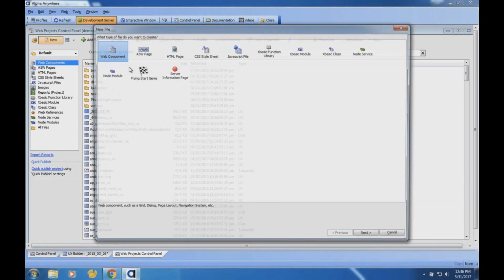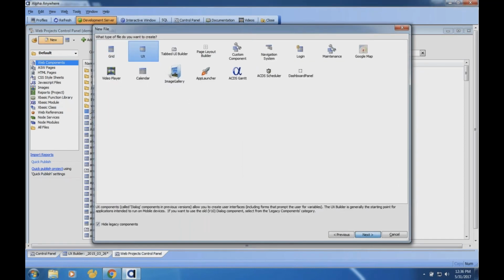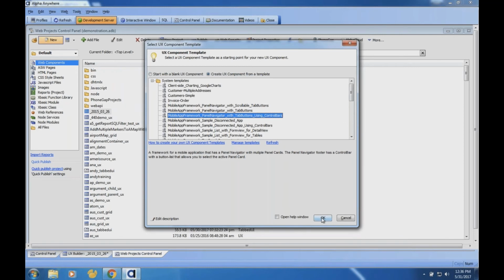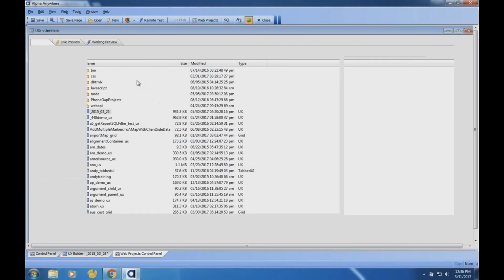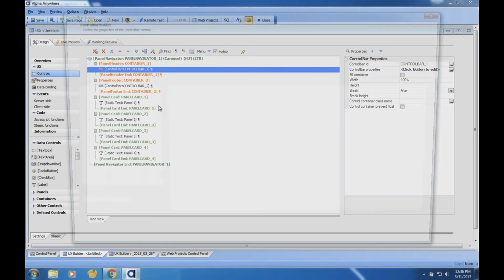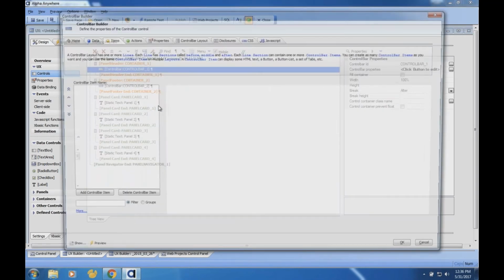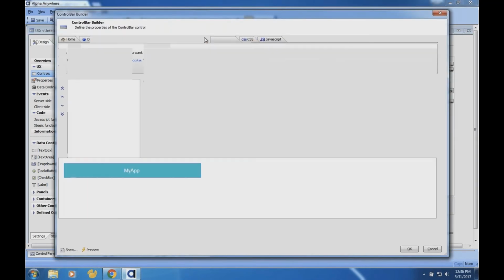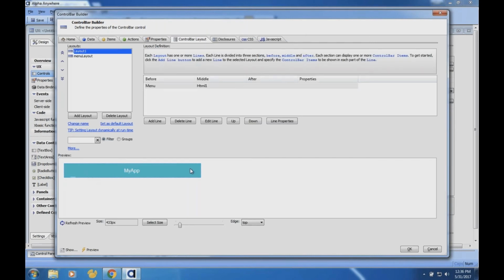Go in here, UX, and I'm going to create a template here, and I want to show you the control bar. So remember, the control bar is that great place you can have at the top or the bottom that shows you what's going on here. So I have a control bar layout here, and I could have a synchronization little indicator right here.